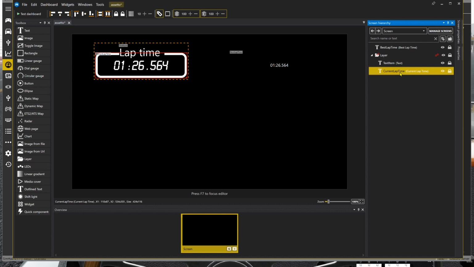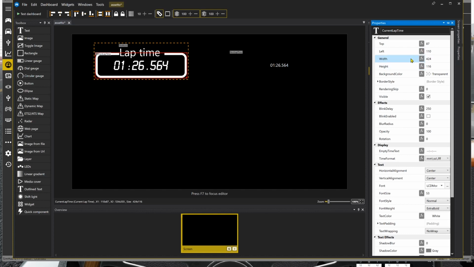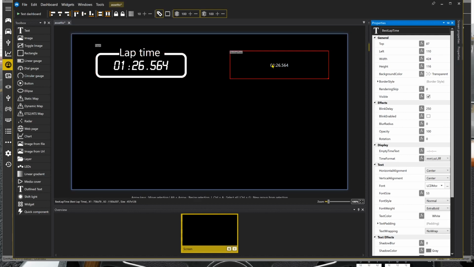The current lap time, we need to see the properties. We want to know what the width and the height are for the boxes, and we're going to transfer. So they want 424 and 116.